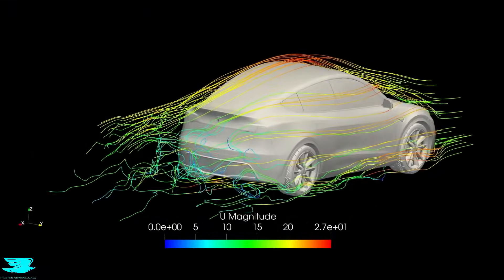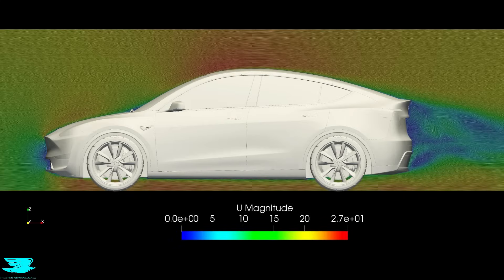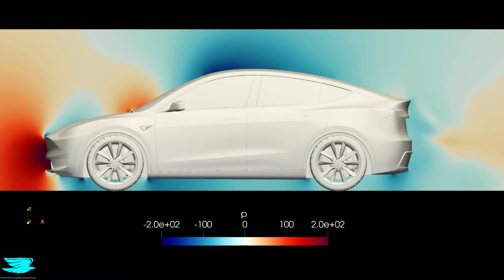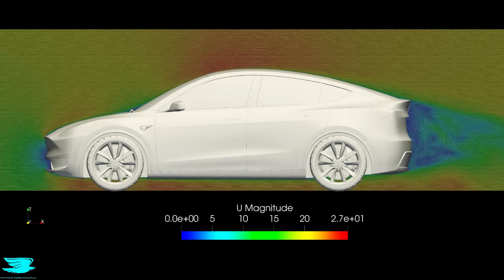This simulation shows the Tesla Model Y, which suffers greatly from this problem. We have both the flow speed and the pressure field over the car. It's travelling at 72 kmph, which is about where the aerodynamics start to become the dominant forces on the car. And immediately, it is clear that it is very sleek. In the centre plane, you can see how well the flow just zips over the entire car.